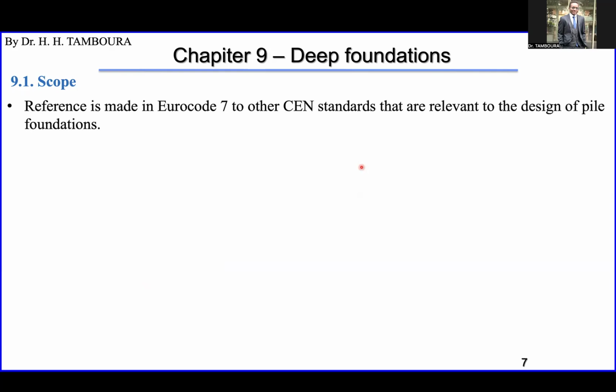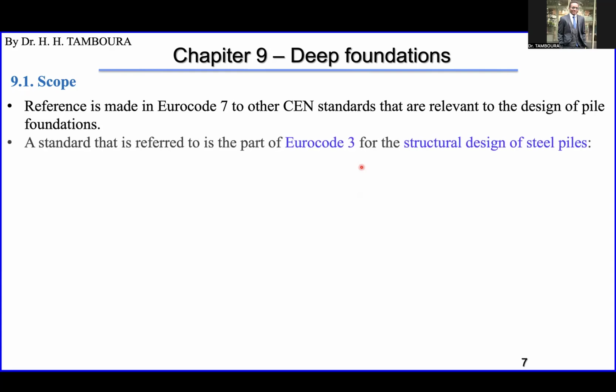In Eurocode 7, we have other standards that complete Eurocode 7 in pile design. It means if you want to design pile, it is not only Eurocode 7 you have to use. You have to use other codes, other standards.